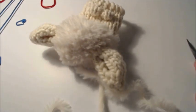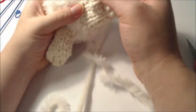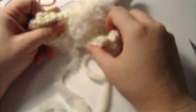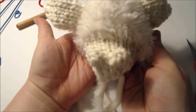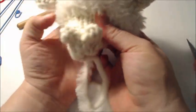Alright, there we have it. And alrighty. Stretch that out. Little nostrils and ears. Okay. So at this point, you have a little head that is your alpaca.